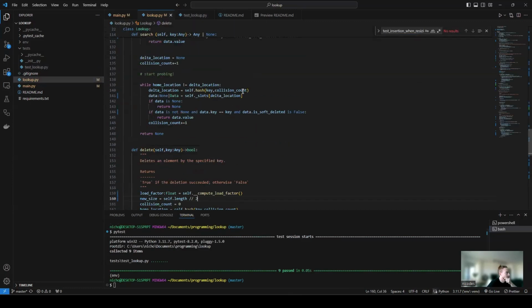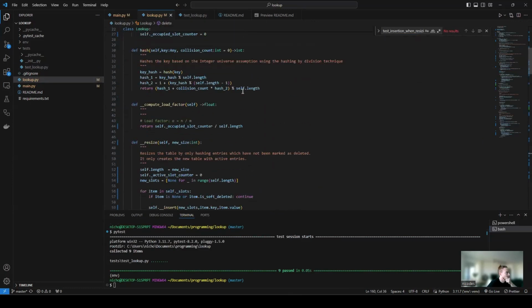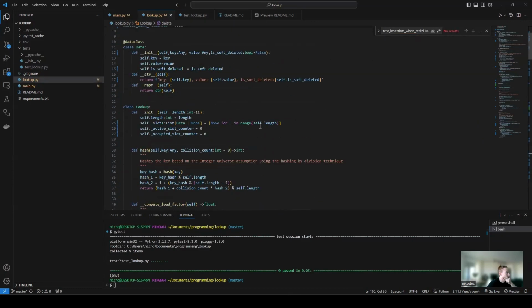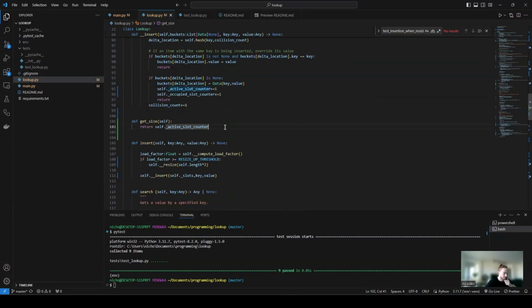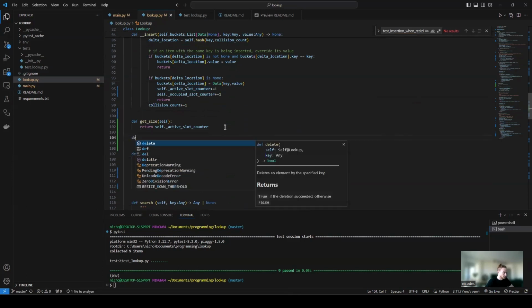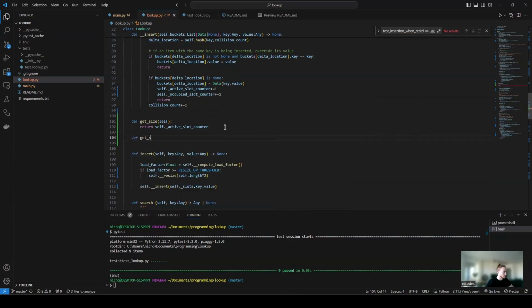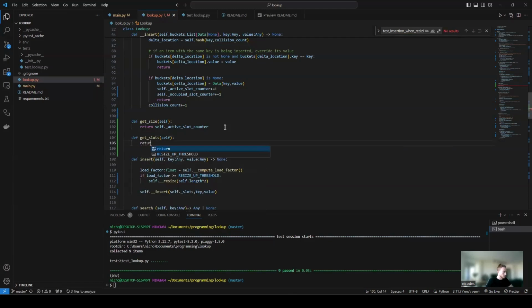One method I want to also get is get slots. So I'm gonna say def get slots. Okay.